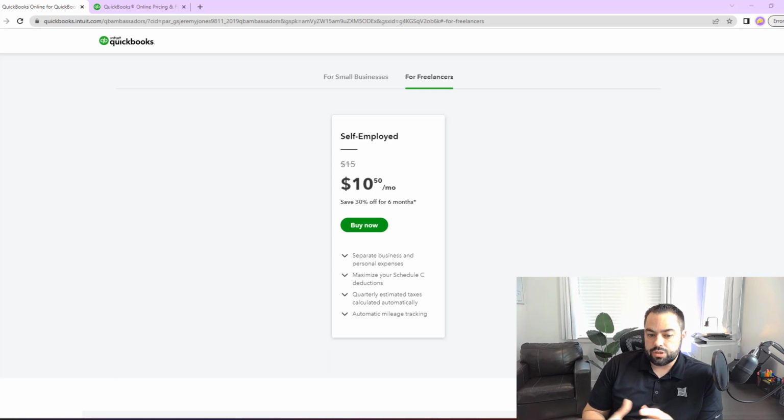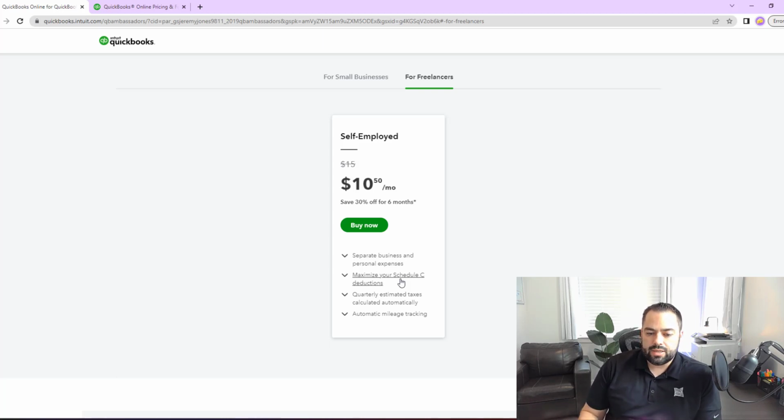You'll have the option to track your mileage. It says maximize deductions. I don't know really what that means, other than you're going to be putting your information in. Of course, you're going to maximize your deductions, because you're going to be putting in all of your transactions. You're going to track all your cash transactions, and essentially you'll have everything in one place. You'll have your income and deductions going through the same place.